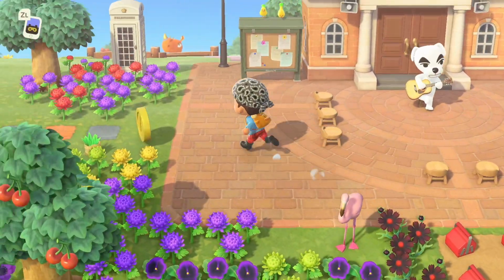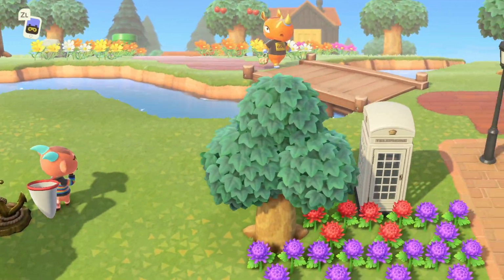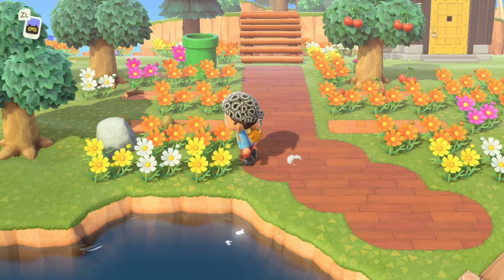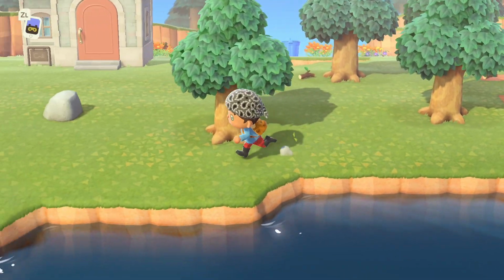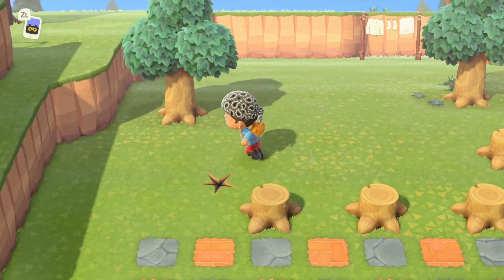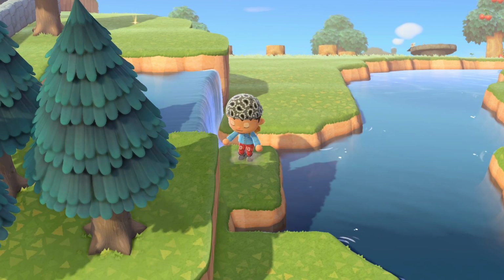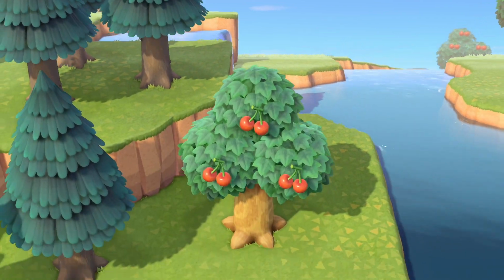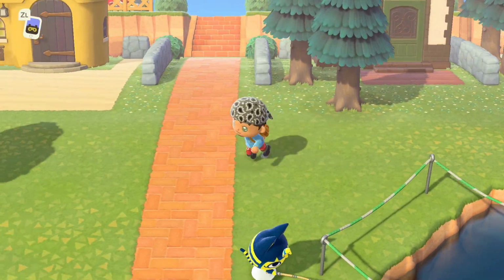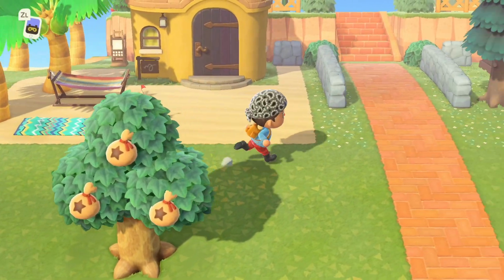So how many times have you found a lost item and you want to find that person on the island? It often takes you ages to try and find them. And they could be either tucked away in their house, or they could be visiting the museum. And like yourself, you've probably seen them with other villagers just having a bit of a party in their houses. I mean, the island is pretty darn big when it comes to trying to find someone through the whole island. It would be cool to be able to just summon them somehow.